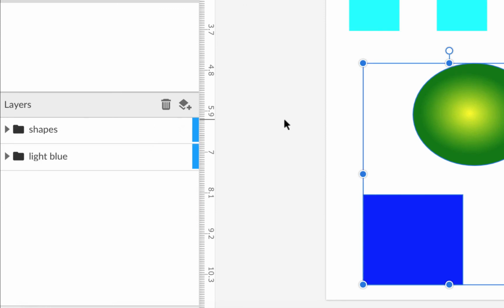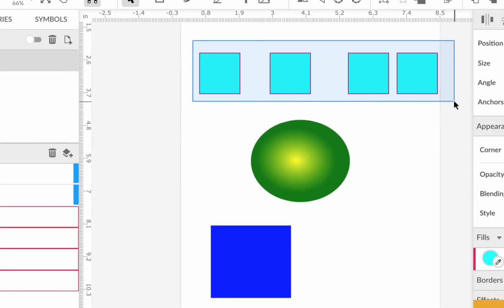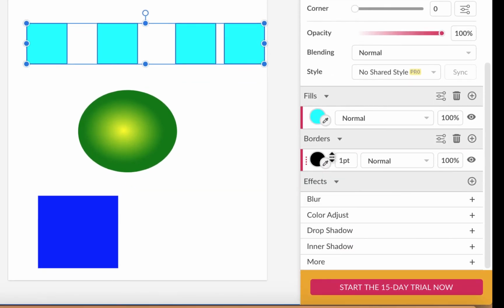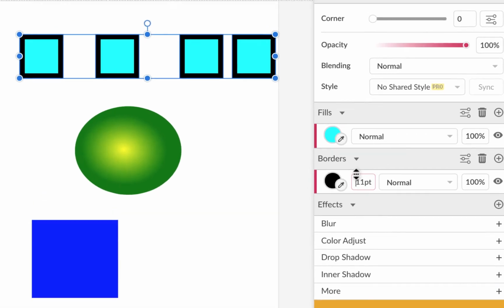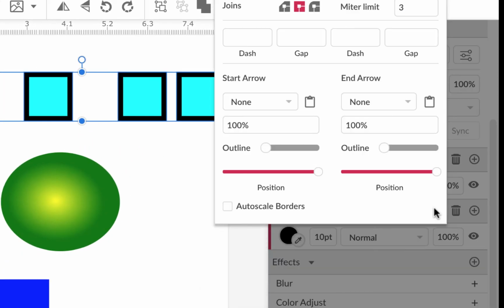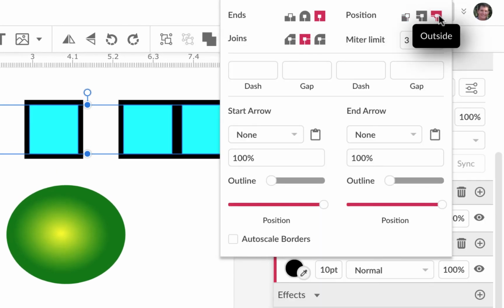We've already done that in some exercises, but it doesn't hurt to go over it a little bit more. So one other thing I'll mention here, I cannot add borders to a layer folder. I have to highlight all of these and go in here. And now if I put a border on, I could hit plus, and it's the black border here. I'll go up a little bit. There's the border that's on there. And they even have border options. So if you wanted the border on the outside, they have a thing here, position. You could put it on the outside or in the middle.